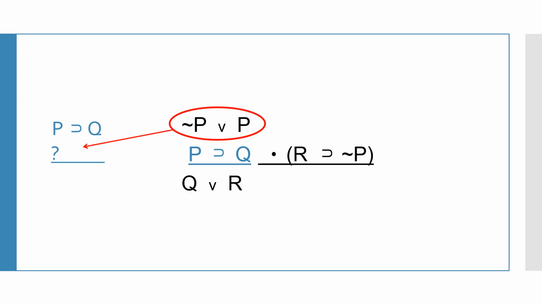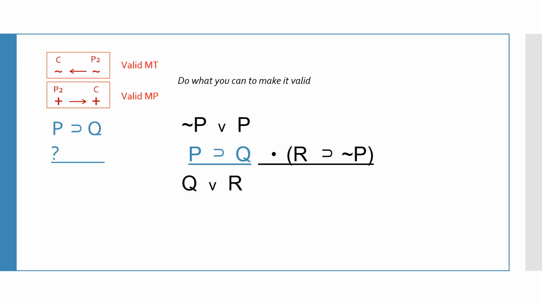And the basic rule you want to follow here is pretty simple. Do your best to make it a valid argument. So pick what you can in here that's going to work in your favor to try to make this first instance valid. And of course, what we want here is not the negation, because if I negate on that side, I'm going to get a fallacy of denying the antecedent. So I want to use the P term that is not negated.